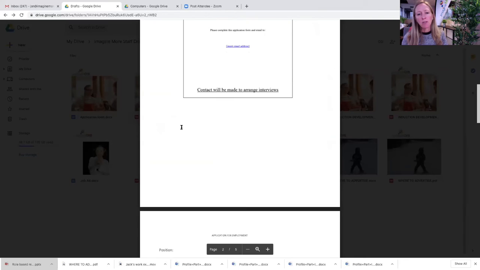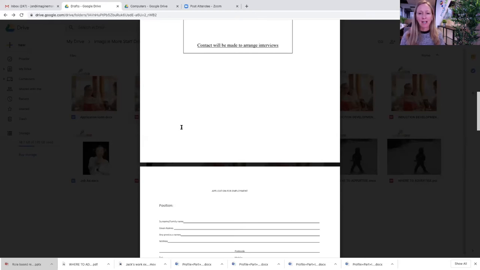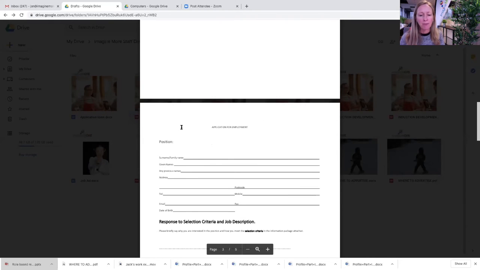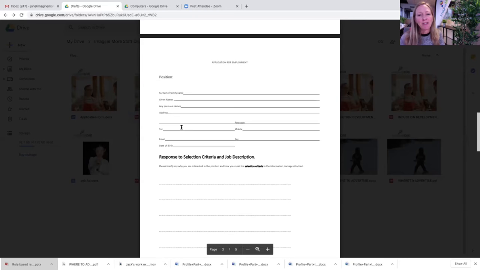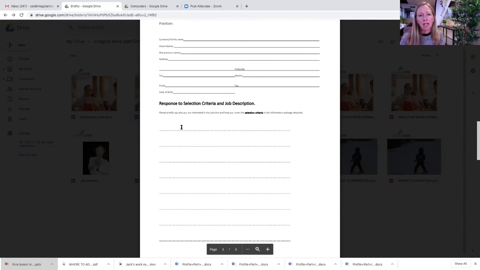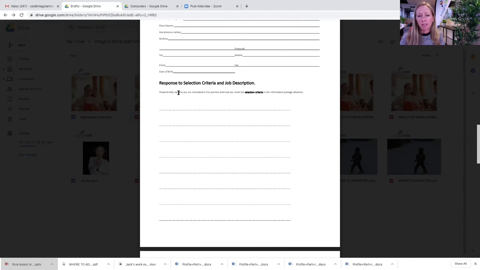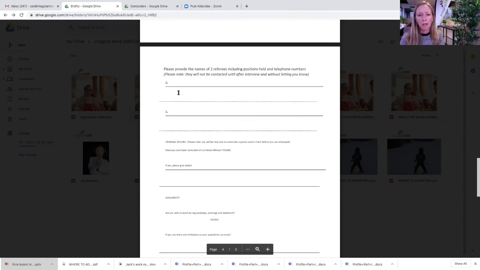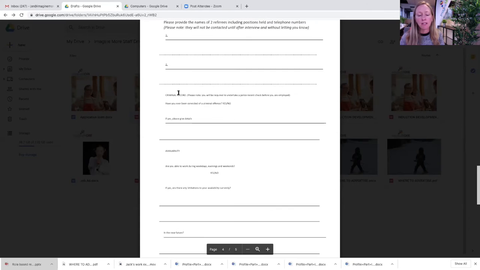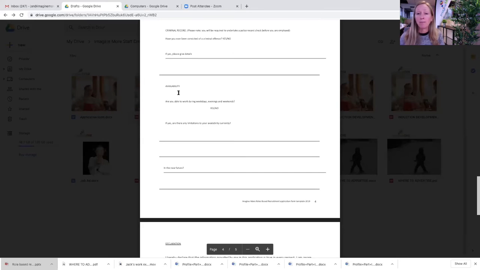That could be a good way of just sort of sifting through some applications. So here's just this one's for a job mentor, not a sports coach actually, but we're trying to build a number of them so it makes it easier for people. Because if you're like me, I don't like reinventing the wheel. I like borrowing from others. So this is just a very simple application where they just give some information about themselves, then some response to the job description and selection criteria, 2 referees that they can pop in there, and then you can alter this to what's important to you.